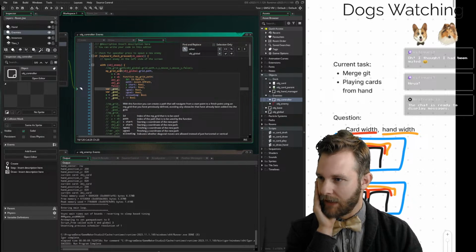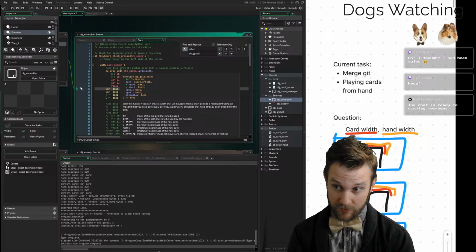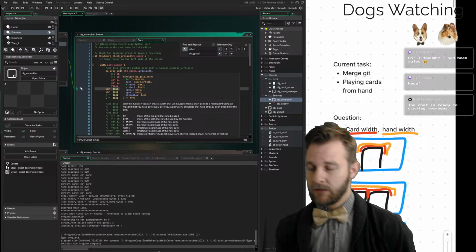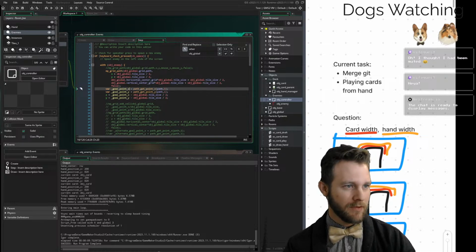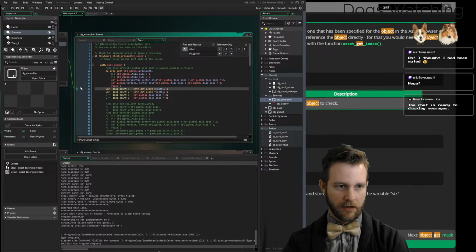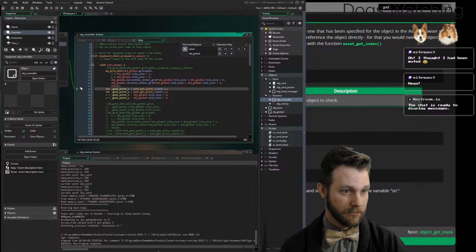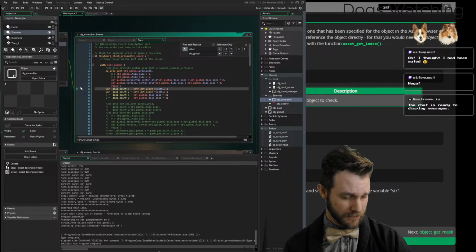The grid path. This function, you can create a path that will navigate from a start point to a finish point using a grid you have previously defined. We don't really want to make a path. We want to detect if we are colliding with a grid. How do we do this?